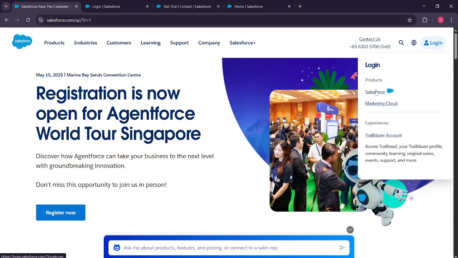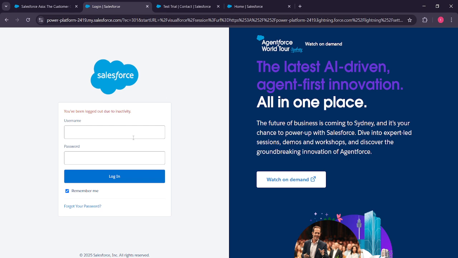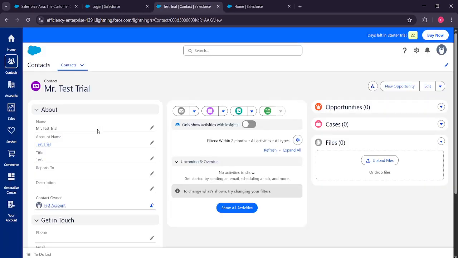Next, you'll need to log into your Salesforce account. If you have multiple options showing, or perhaps you use a different sign-in method, remember to select Salesforce to proceed. Enter your credentials, double checking your username and password to ensure accuracy. Logging in will take you straight into the world of Salesforce, where you'll have access to your dashboard and various features.